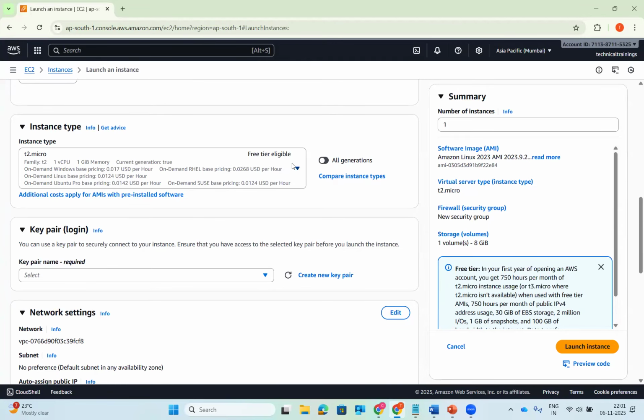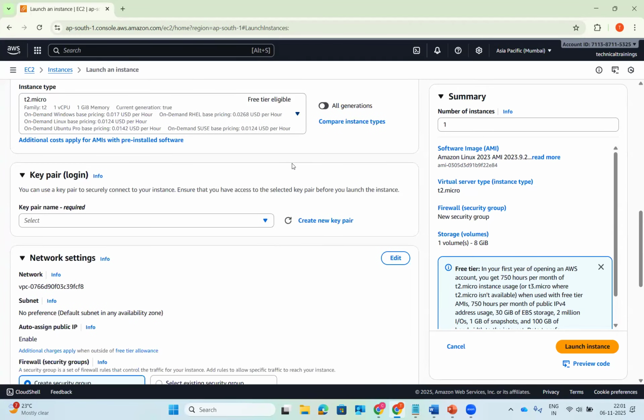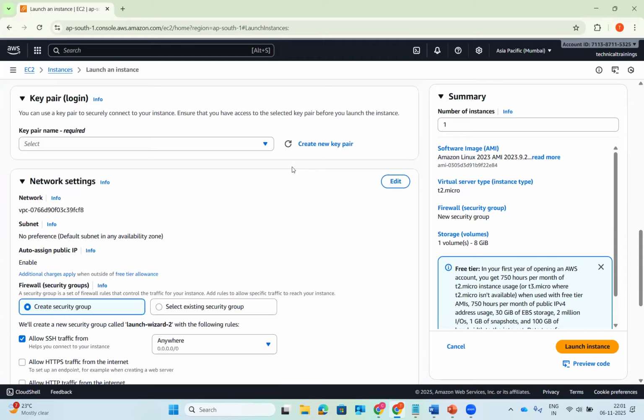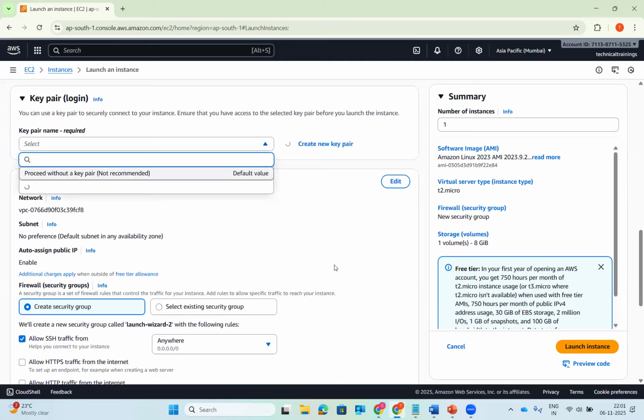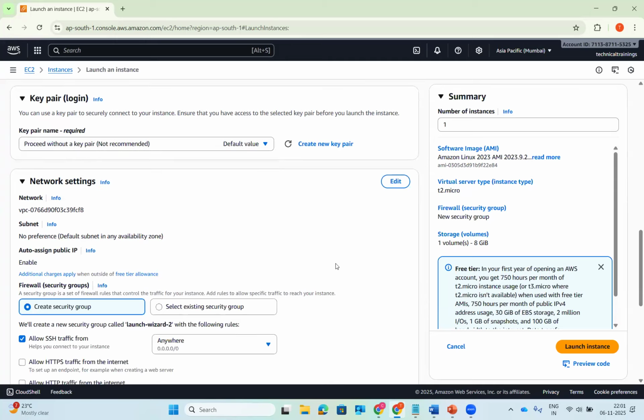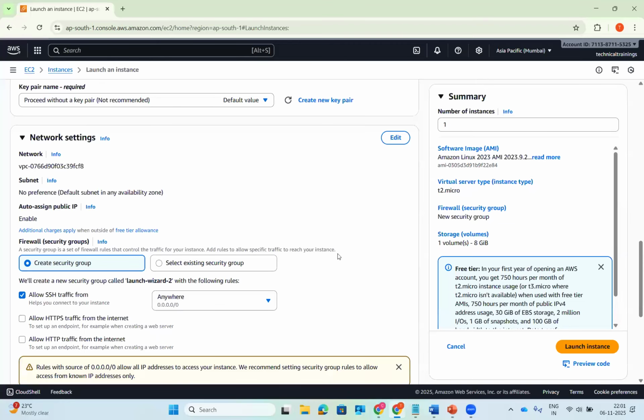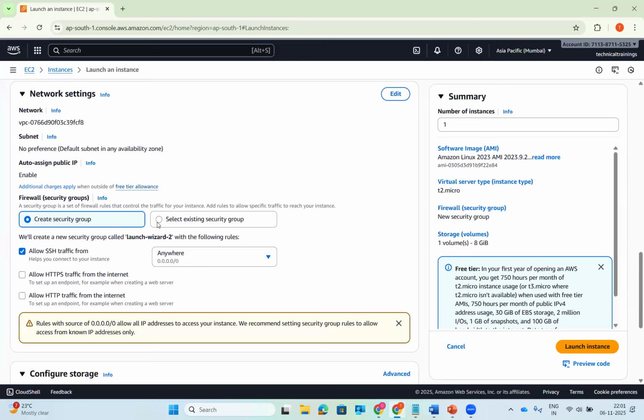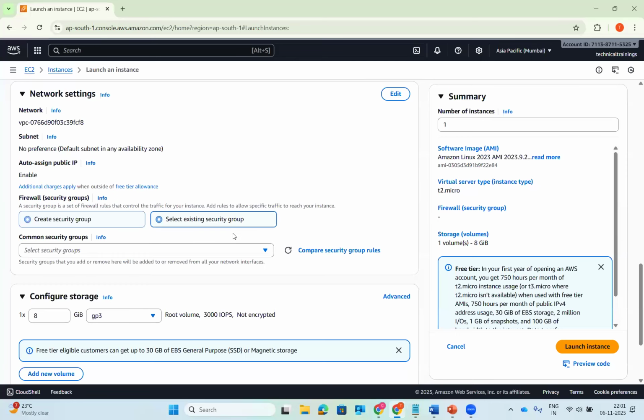Okay, so now once I've chosen the instance type, next comes the key pair. As of now, I'm not going to choose anything in key pair, so I'll say proceed without a key pair. But again, I'll explain what key pair is. Next comes networking settings. In networking settings, I'll select a security group.